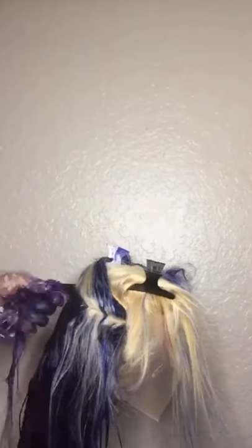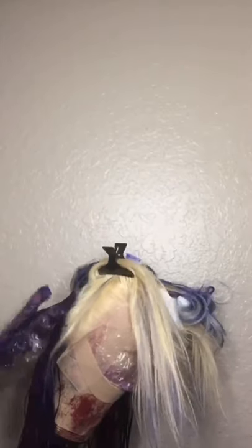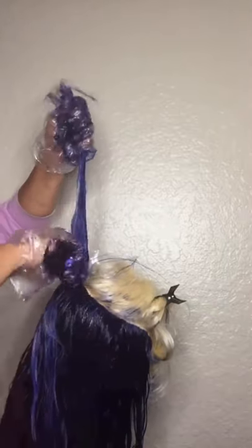Because each wig, you know, is not going to be totally the same. You can get the same effect and get as close as possible, but each wig is very unique, even when you're doing the same colors. It's unique, especially if you're freestyle applying it too. You're going to see that in the front when I show you how I did the front. Now, this in the back, I did a lot more uniform, so it came out evenly, and it will come out the same when you do it at home. But the front was a little bit more freestyle, so you'll see the difference.